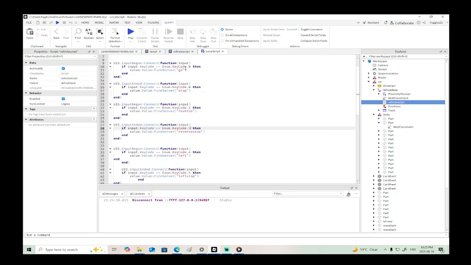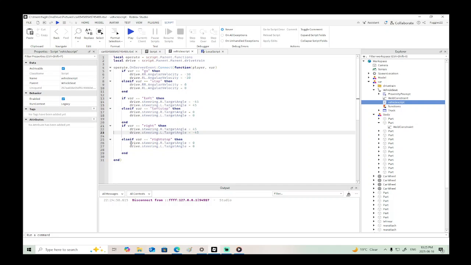Then in our vehicle script, we need to say if a variable is equal to reverse, then right here.